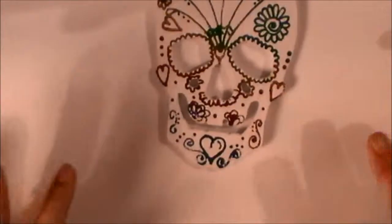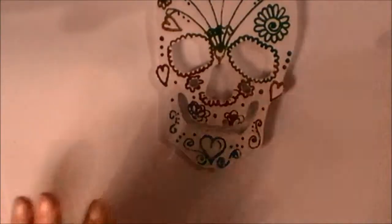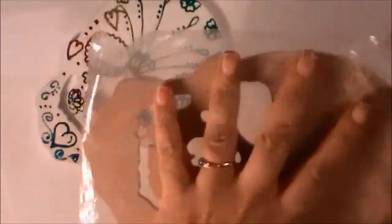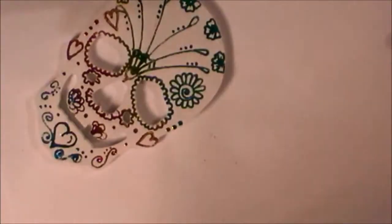So I've got one more skull to do, which is a bigger one again. I shall show you. Here it is. And well, I'm going to do this one next. That's the next smallest one. And I'm going to be doing this one black, and this one's going to be having polymer clay flowers and stuff done on it. So we'll see how that goes.